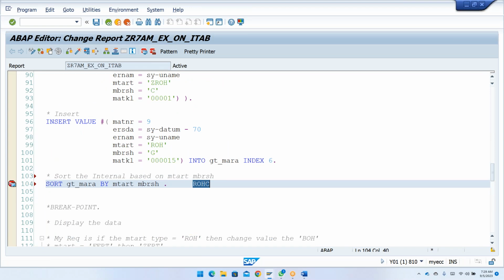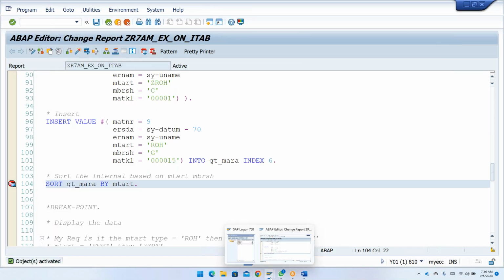Internally in SAP that gets clubbed, and based upon that it will be sorted and shown to you in the sorting format of your internal table. That is what SAP will do when we are writing multiple fields in the sort condition. Okay, so now let me activate this one.